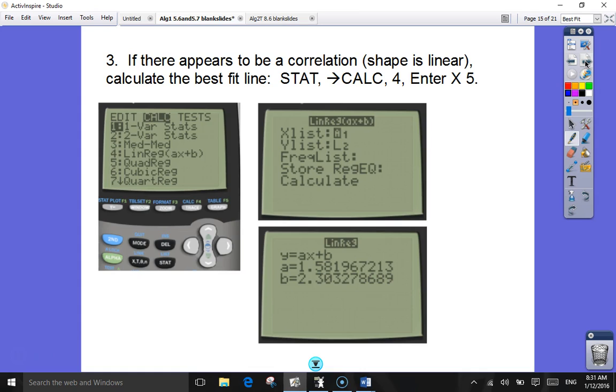So if you do that, you should see this screen. And notice that it's telling you that the X list for this thing is in the L1 and the Y list is in the L2 because that's where you put them. You could actually put them in different columns and then make it point to different columns, but usually we're going to use L1 and L2. Okay, now you have to hit enter 5 times so this thing moves down the screen and then actually comes up with the equation of a line. So hit enter until you see the cursor going down, and then finally you should come up with this screen right here.